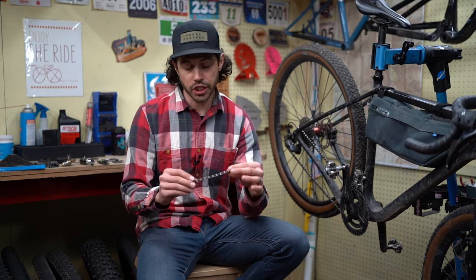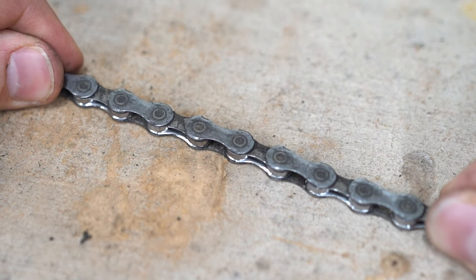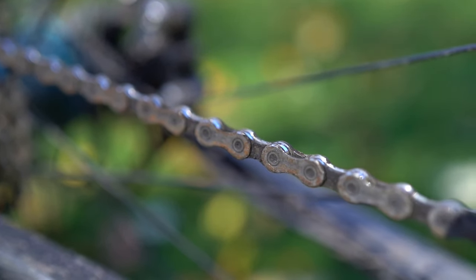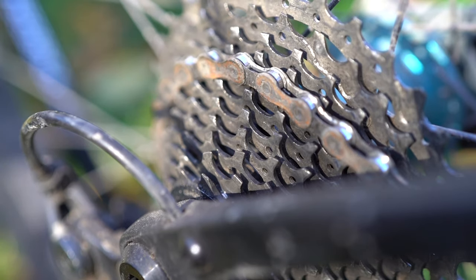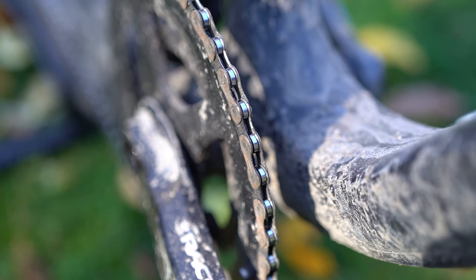So what is chain wear exactly? Chain wear is when the pins and rollers wear down, creating the appearance that the chain is actually stretching out. This happens over time, or it can happen prematurely when you're riding through rough, muddy, mucky conditions. Riding on a worn out chain will not only prematurely wear down your cassette and chain rings, but it will also create drivetrain inconsistencies such as skipping and improper shifting. That chain will also manipulate the teeth of the cassette and chain rings, rendering them useless once you replace the chain. Once you ride a chain beyond a certain point, all of this stuff will need to be replaced, and that definitely can be expensive.